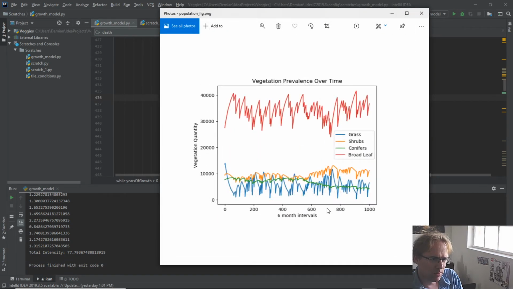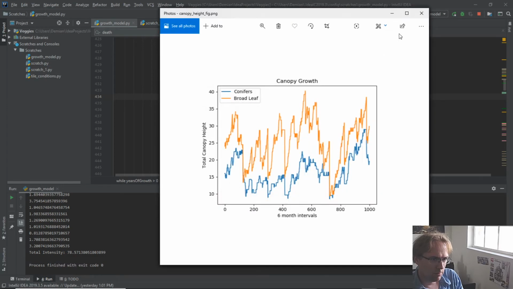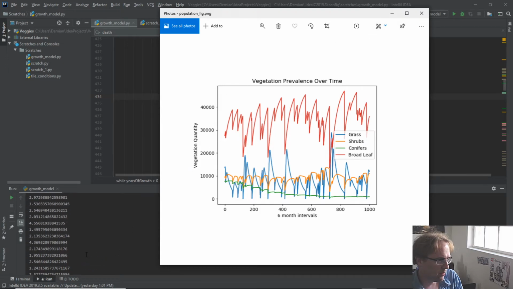For conifers, how many fires do we have? 78 intensity.